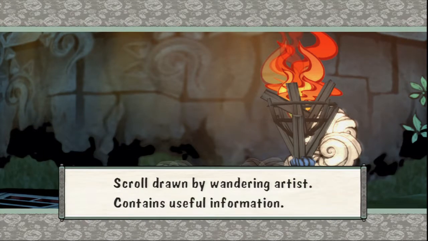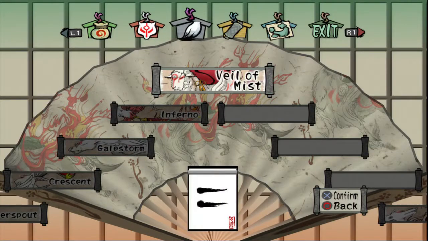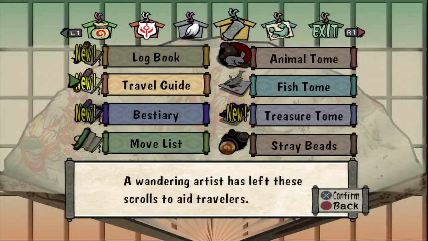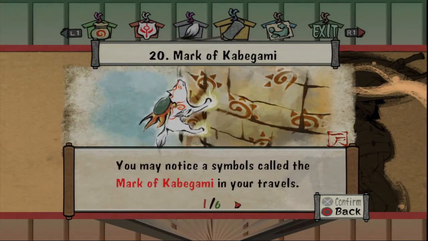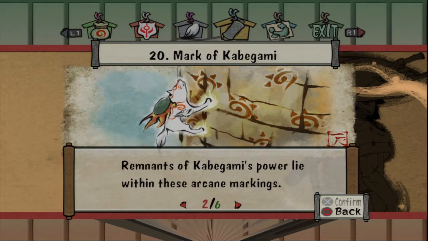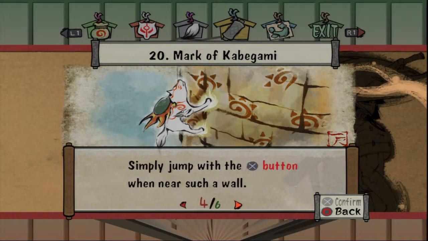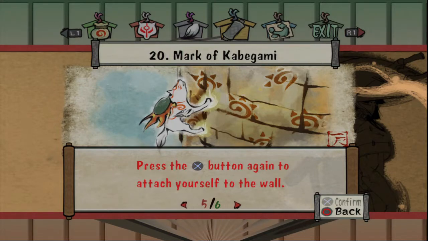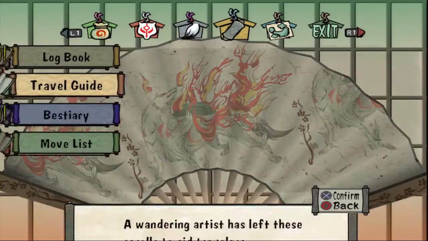Mark of Kabagami. I think this is the first time you get a brush technique scroll before you get the technique. You may notice a symbol called the Mark of Kabagami in your travels. Remnants of Kabagami's power lie within these arcane markings. Those blessed with the divine power may walk up walls bearing the mark. Simply jump with the X button when near such a wall, press the X button again to detach yourself, and you may scale the wall to any height provided the mark is there.